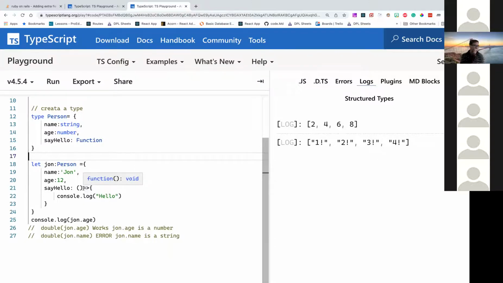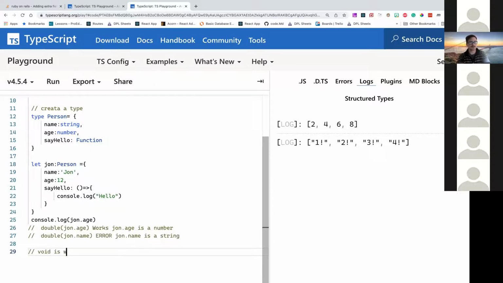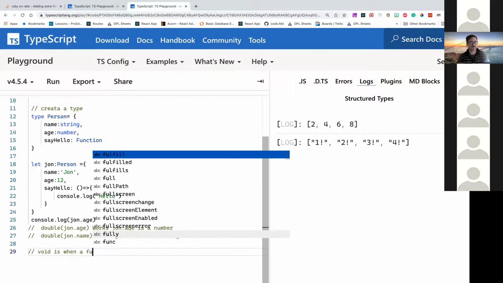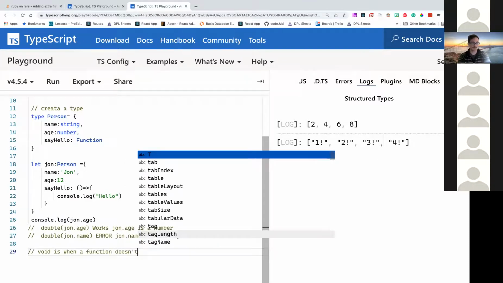So notice when I hover over this, it's saying this void keyword. Let's just look at void really quick. Void is when a function doesn't return anything, because functions don't have to return anything.